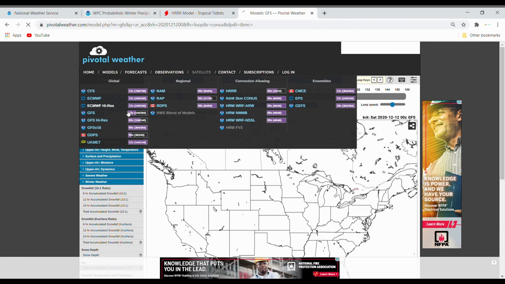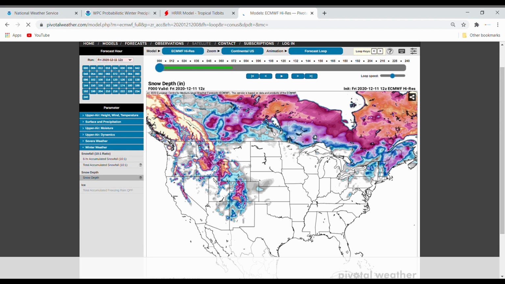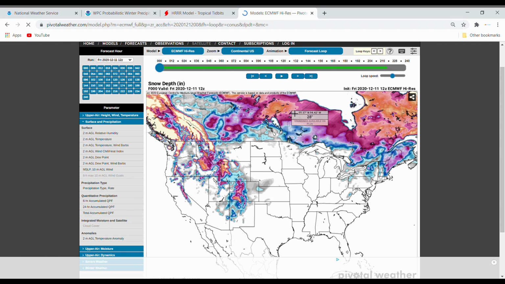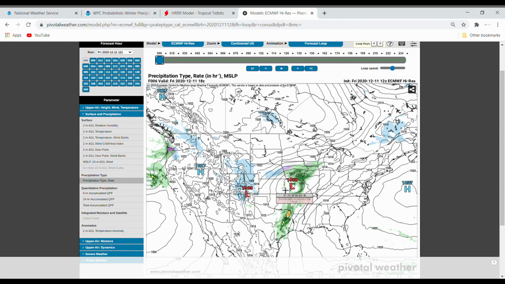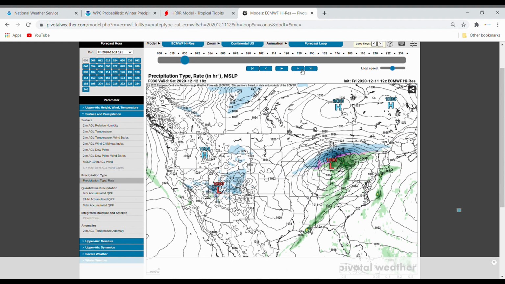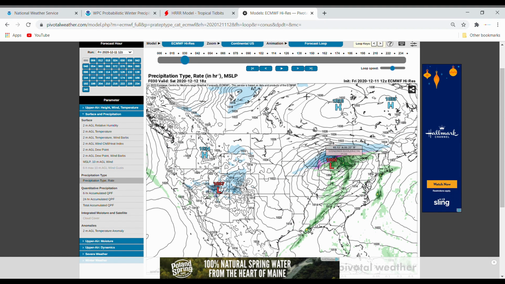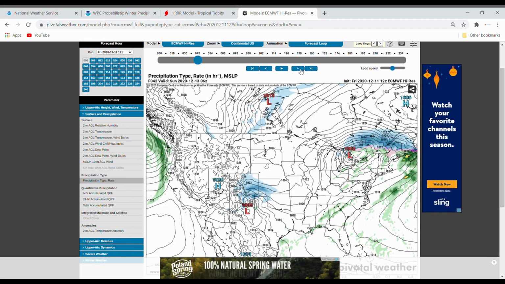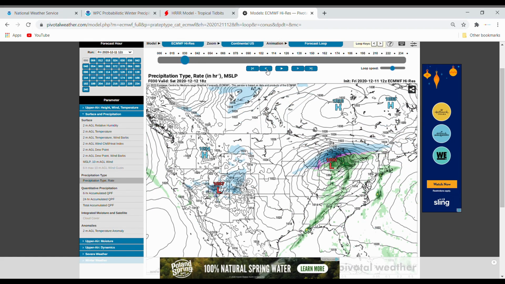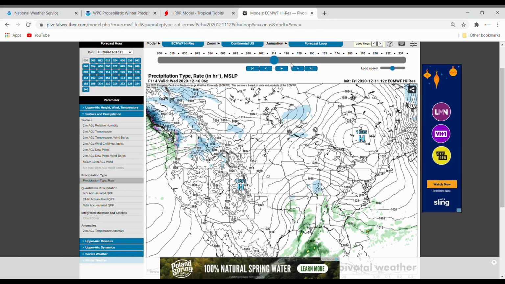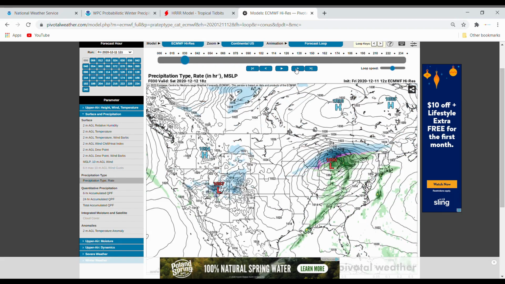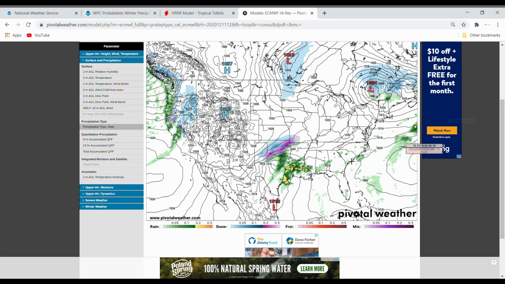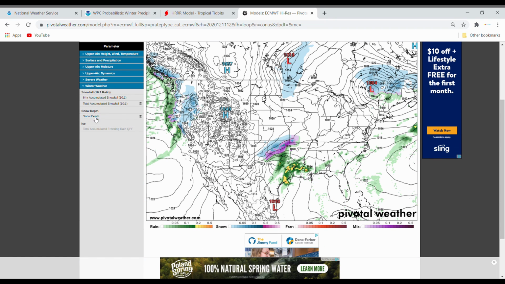I know this video is getting pretty long, so let's look here at the precipitation. So we have this storm system here, kind of weak, strengthens pretty quickly, gets that lowest pressure as it's moving into Canada, and kind of the same thing there. Kind of more sleet here than freezing rain according to the European model, but you still have a little bit of freezing rain in there. So let's move on here to the snow depth.